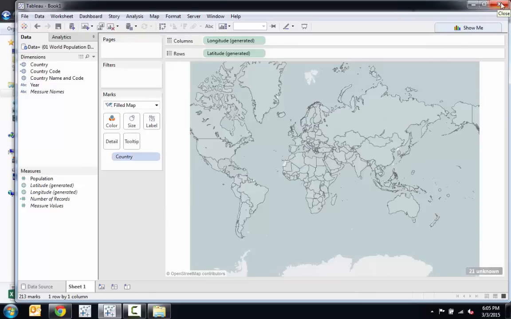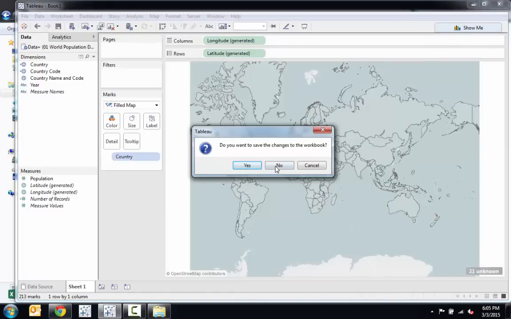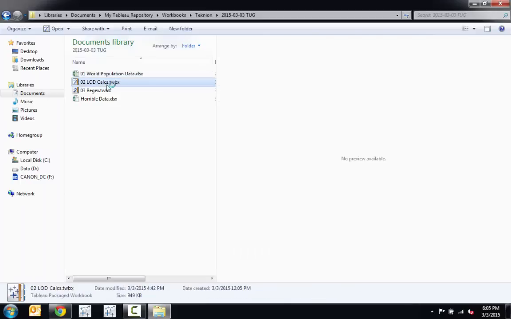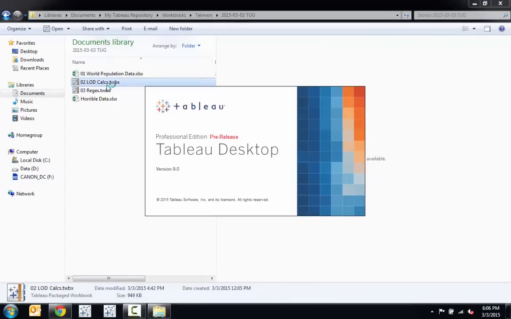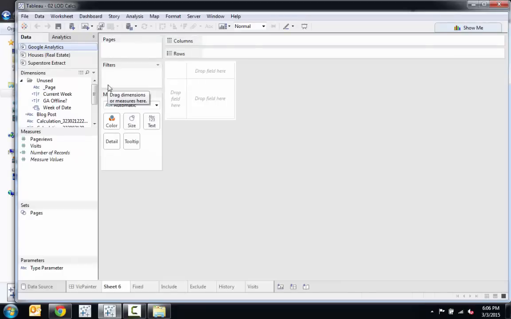All right. Well, let me close out of this one and open up a workbook that I've got here. All right, so one of my absolute favorite features of Tableau 9 is level of detail calculations. Anyone here heard of level of detail calculations? All right, this is my all-time favorite because what this lets me do is get around all the things that I used to do with table calculations.